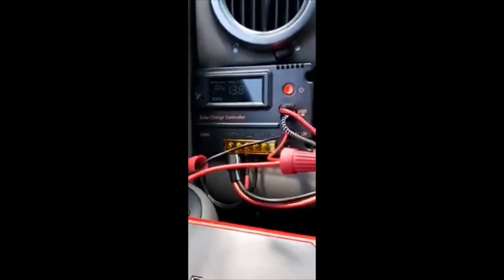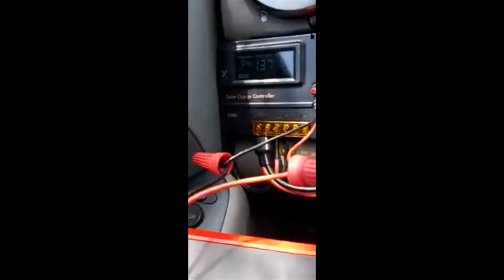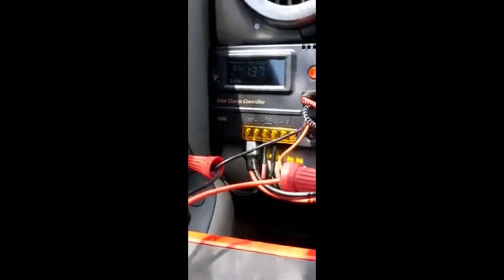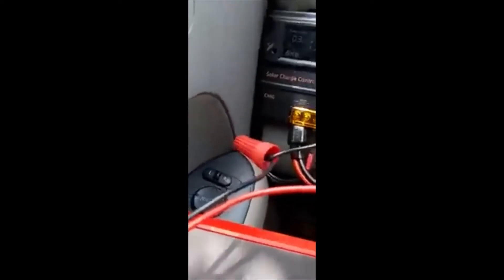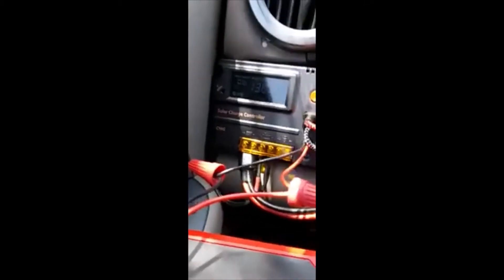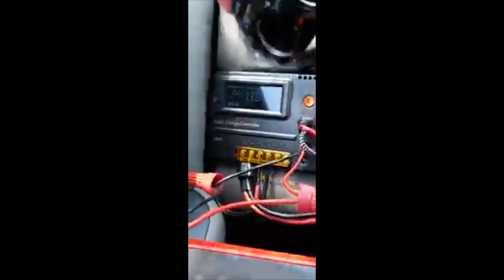I originally got this solar panel for this vehicle because I was having trouble — the vehicle wasn't starting. I know they say the starter is going to go, but I was just getting low amperage. The other device I had was going crazy because everything was plugged into it — so many cables, everything plugged into this little sucker. Type-C in the middle, and you got a 24-amp fuse which comes with it. This gives a reading of how much amperage, and it was going off the hook one day, so I decided to get something.